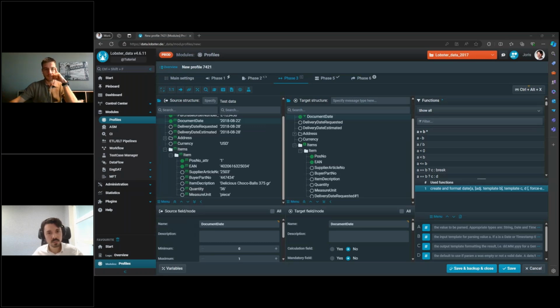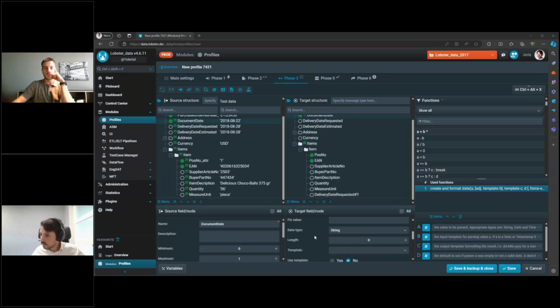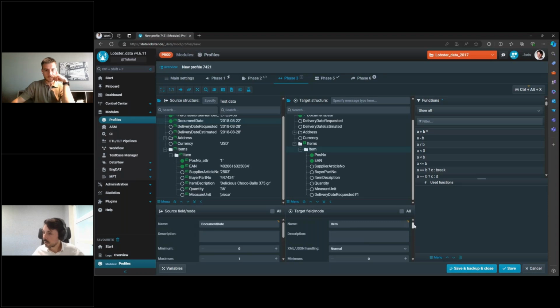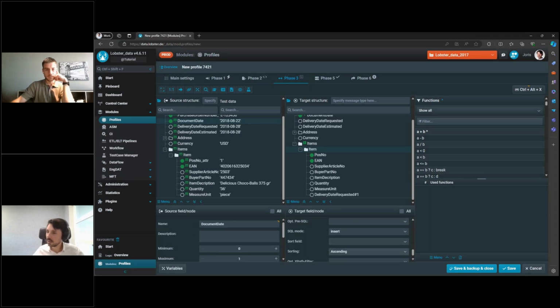I think it's below the target field node. Scrolling down, you can select a field by which you want to order the output file. That is what you need. You can simply select it and it will order it from high to low or from A to Z. Okay, I think you need to select a node. I'm not 100% sure. So it should be one of these functions, sort field, I guess. Yeah, sorting. Okay, good to know. Thanks.